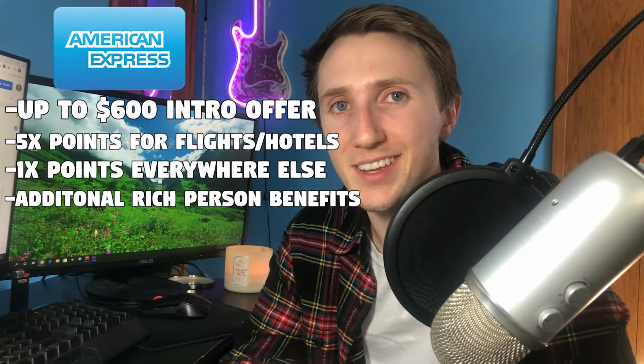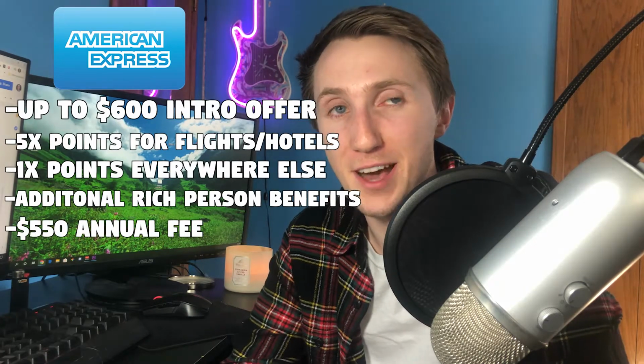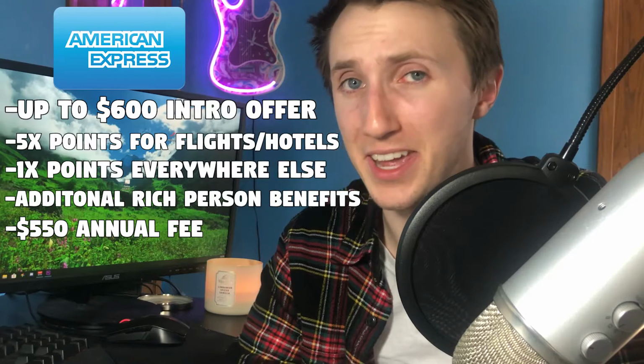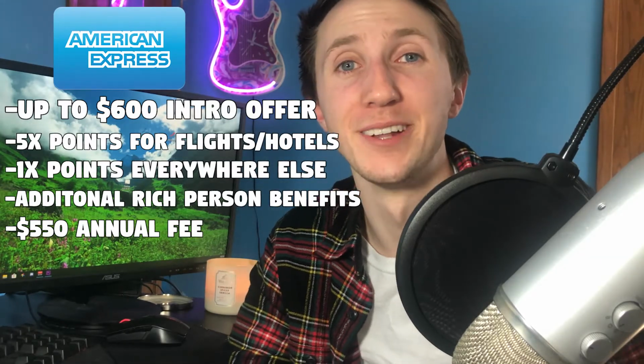So you probably can use this credit, but it's weird that you can't use it directly towards flights. This card is going to set you back a $550 annual fee, which just hurts me to say. Even it's a painful annual fee, to be honest. So with this said, it's not a good card for all you casual flyers out there. This is kind of the Lamborghini of credit cards. Now, I don't have this card and I really don't plan on getting it super soon, but for any of you who want to flex on your McDonald's cashier when you're rolling through the drive-thru, this might be just the card for you.